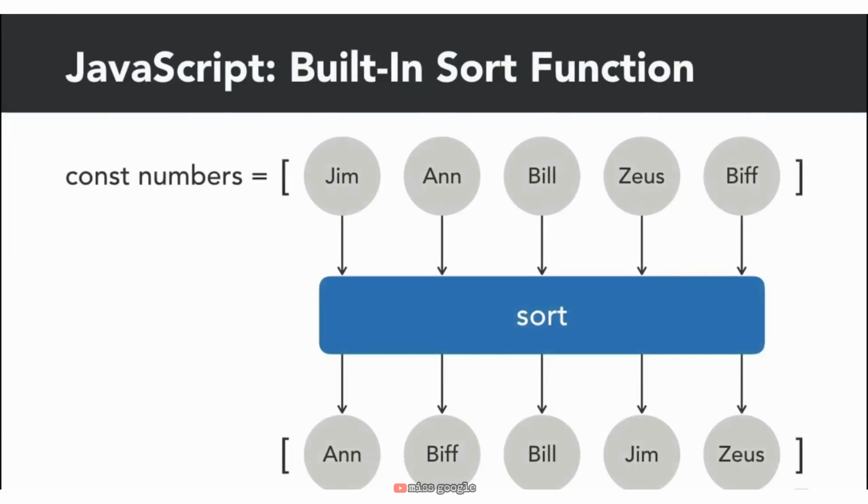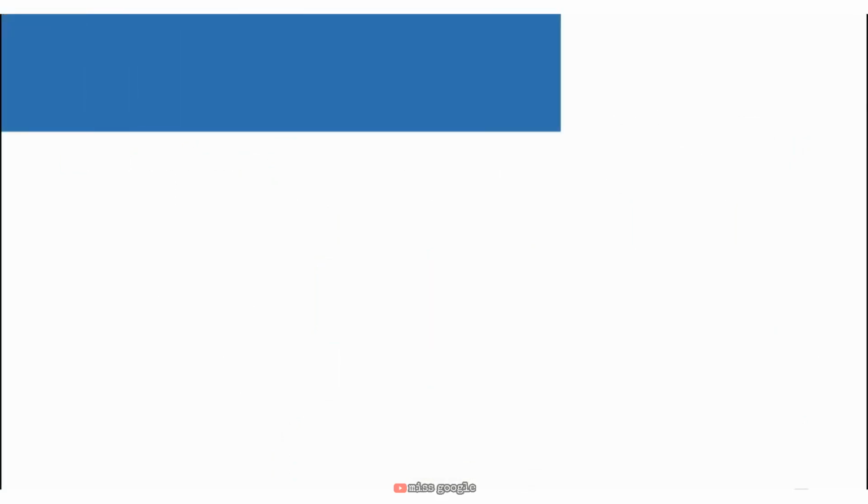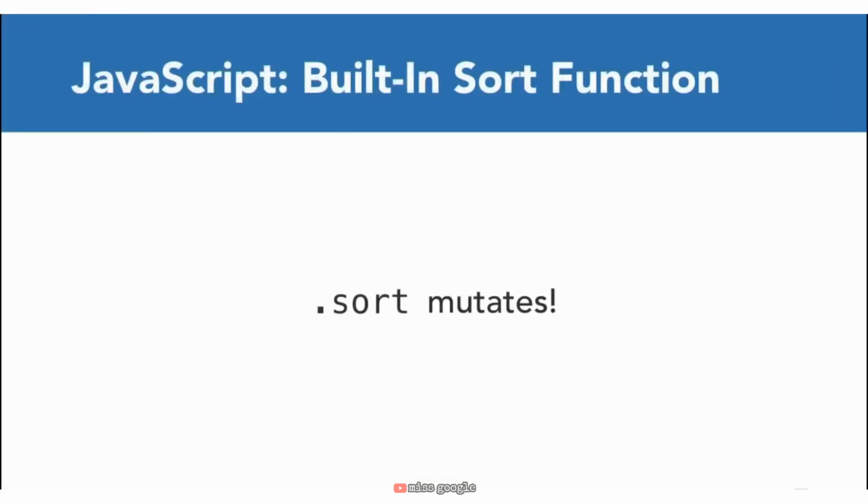As you may have guessed by the name, this function is used when we want to change the order of elements in an array. This would be very useful, for example, if we had an array of names and wanted to sort it in alphabetical order, or if we had an array of employees and wanted to sort them by the number of years they've been with the company. Before we look at how to use sort, it's very important to remember that sort is a mutating function, which means that it actually modifies the original version of the array that it's called on.